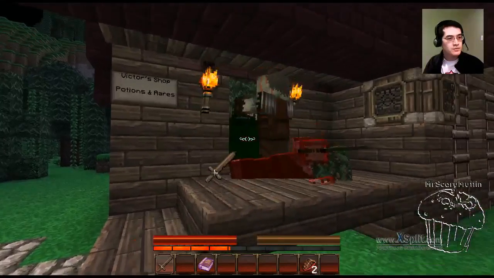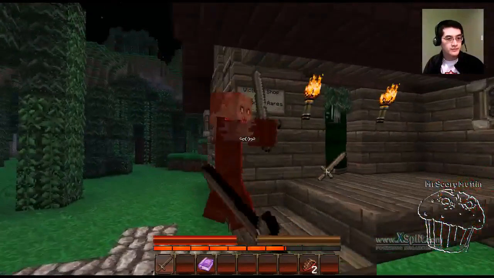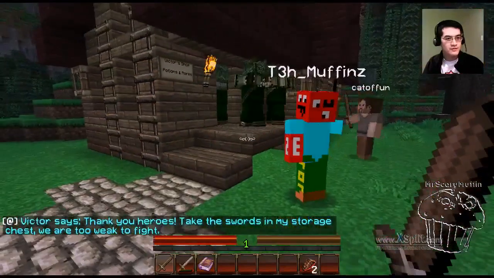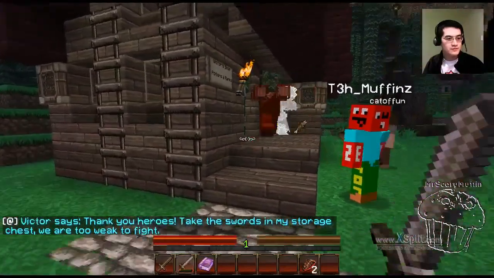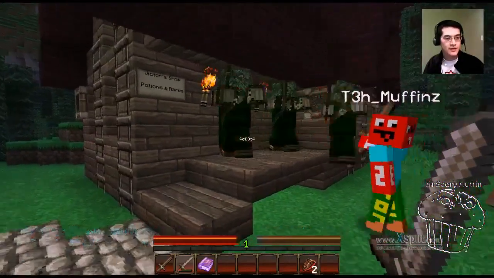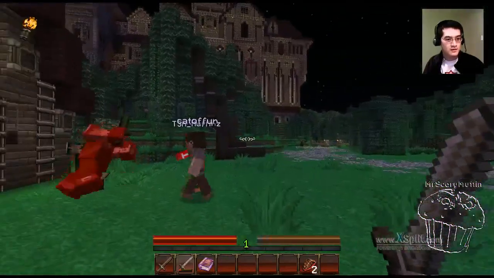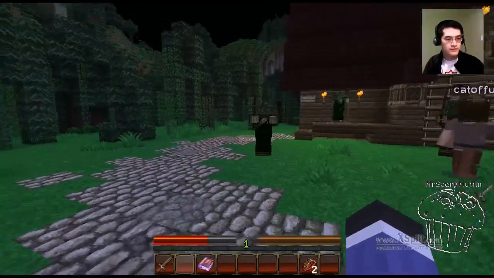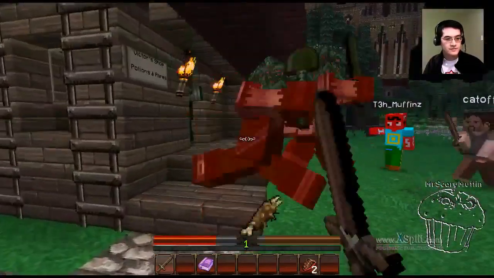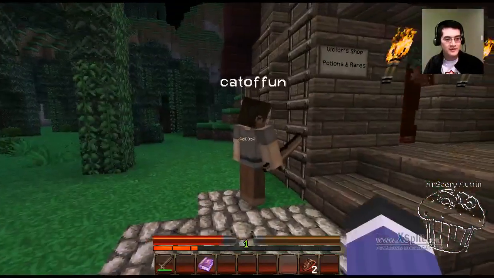Victor's shop, potions and rares. Oh, here's a sword! Cat, you can get the sword. Oh, yay. Here's another one. Oh, they're almost broken. There's the bar. Oh, that one has a thingy. We can use that. Ooh. Grass helmet. Do you need food, Cat? Oh, yes. I'll drop you a steak in a bit. Yeah, this texture pack makes it really hard to tell what my health is.